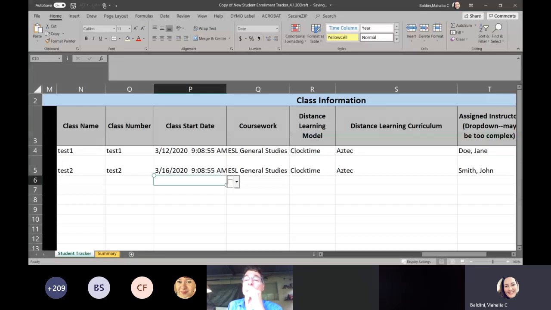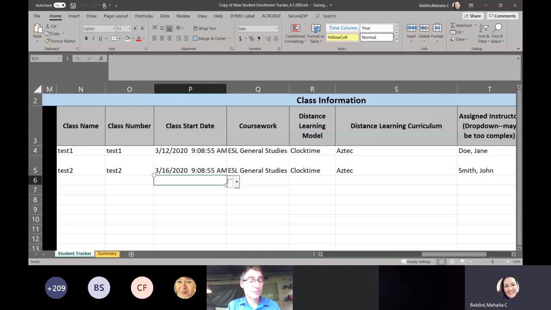So they would go on this spreadsheet. And if you had a hybrid class, you would just indicate here that they are in a distance learning model. And that would be based off of an approved NRS test. If they're only doing a remote learning and they're only getting direct contact hours, then you would just leave that blank on here. If they're getting both, then you would indicate on here that they are getting a distance learning model.